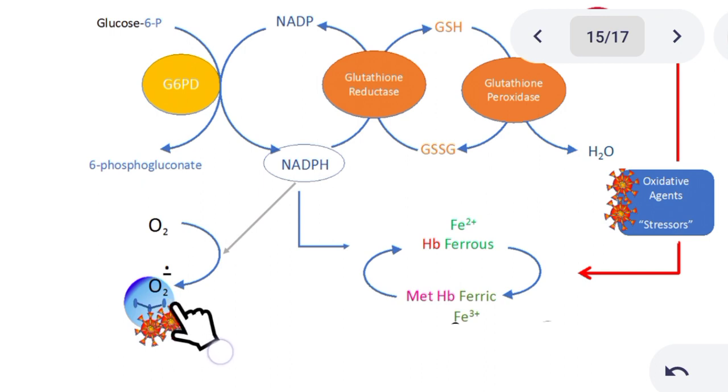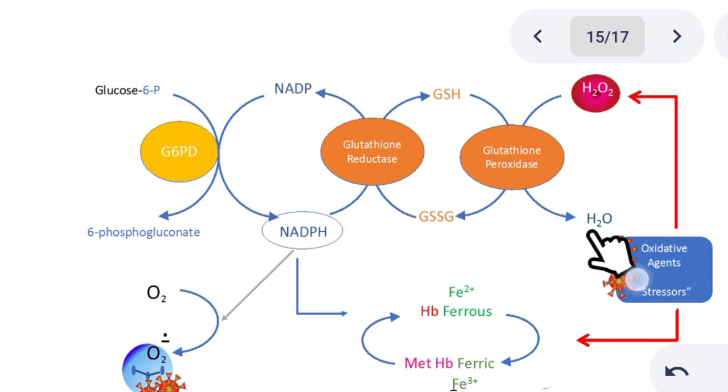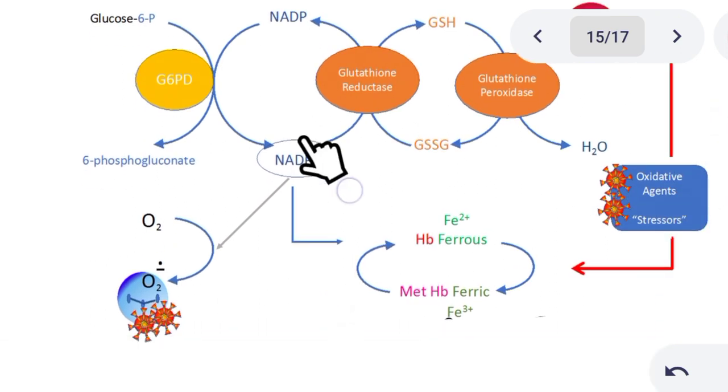So okay, just a summary. I've talked about the use of NADPH. NADPH is used in reducing glutathione, so that glutathione can convert these reactive oxygen species to water and oxygen. And then it is also used in converting methemoglobin back to hemoglobin, so that hemoglobin can transfer oxygen. Okay, and it is also used where? In white blood cells, in the process of phagocytosis, where these foreign substances or foreign particles are killed. All right, that's a very wonderful use of NADPH. So physiologically, it's important in that way.